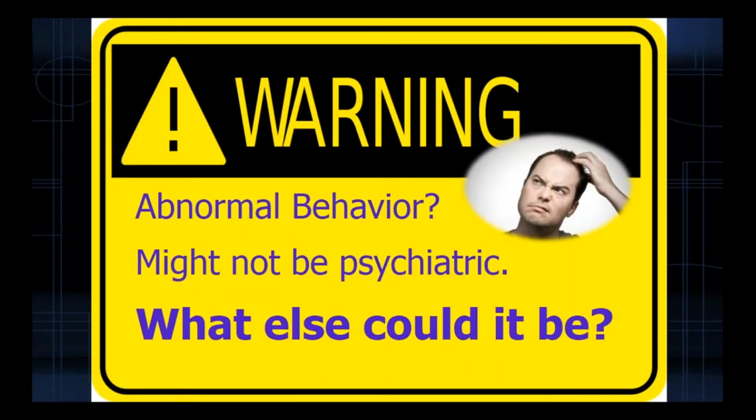Now, one thing that we need to always be cognizant of is that a lot of psychiatric illnesses can appear in much the same presentation that actual metabolic and structural emergencies in the brain can mimic. So with any abnormal behavior that you encounter in patients, you need to rule out the possibility that there is something else going on with the brain, because with any of these acute alterations in the brain, you have to make the assumption that it's something that could potentially be life-threatening.